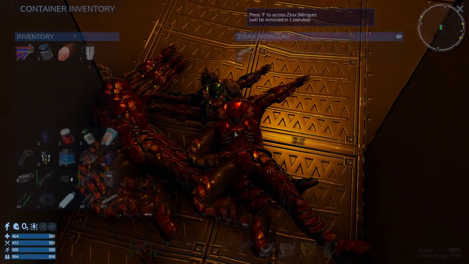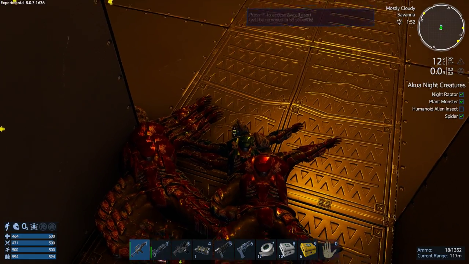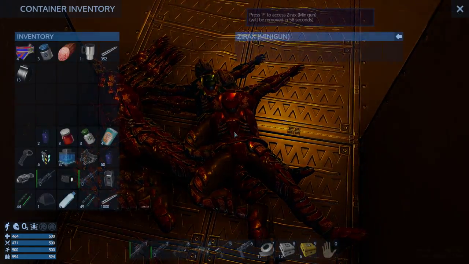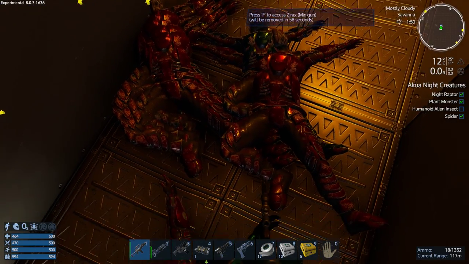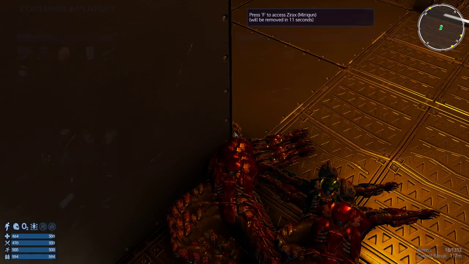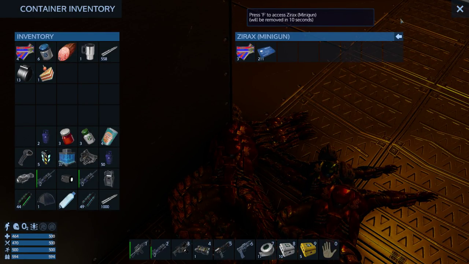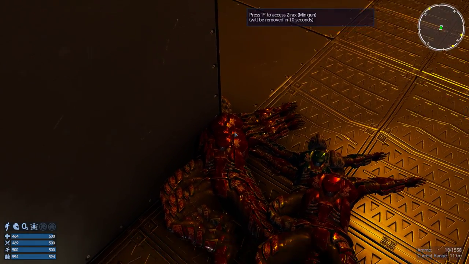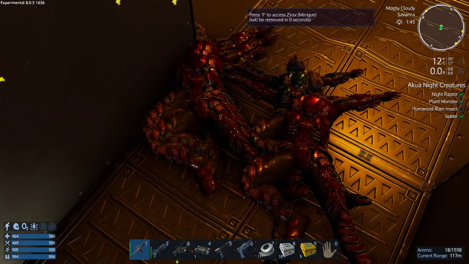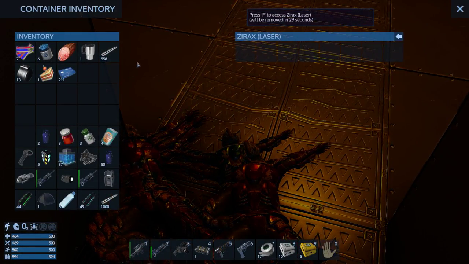Me a new guy, come on. Ooh, I'll take the bullets. Laser. Laser Xerox, minigun Xerox. Why were there so freaking many? It's gotta be another spawner. Credit cards, I like that. Okay, I think I got everything.